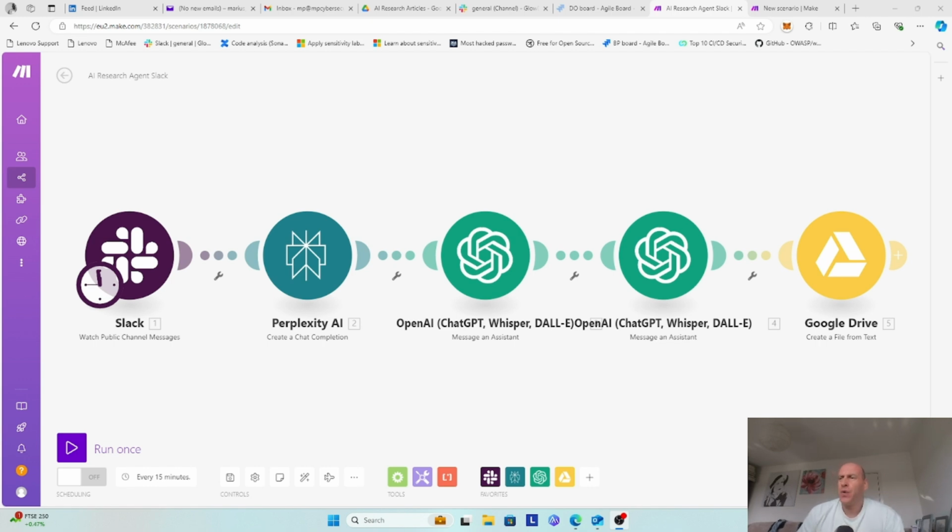I built this flow using, as we can see in the flow, Slack to watch channel messages, because I think an important thing is whenever you are on the go, you get ideas, and having somewhere to place those ideas is important. So having Slack and watching Slack messages where you can just drop a note and then do a research.